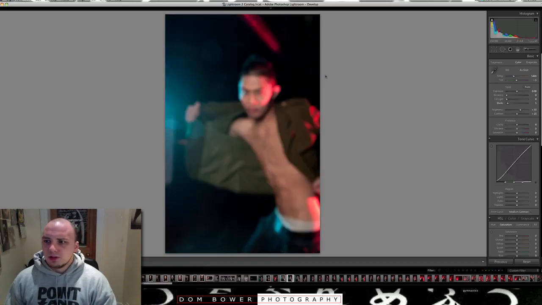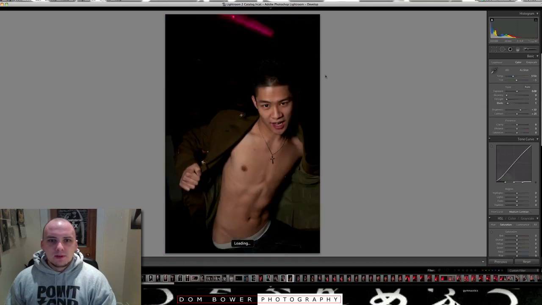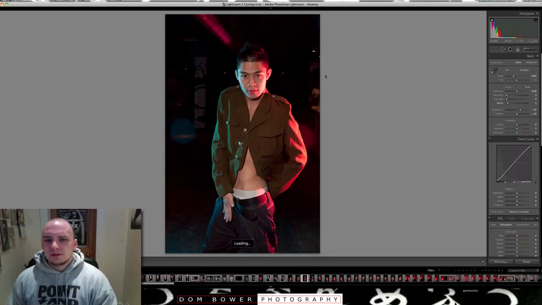Unfortunately, the camera lost focus there, went mental. Like that one, here it looks like the other flashes didn't go off. There's obviously a communication error with them. But nah, probably won't go with that one. He's looking a bit too odd in that one. There, he's looking good. Lots of cool colours.